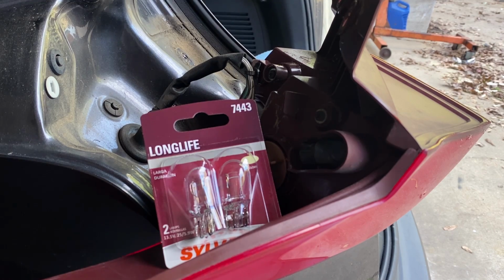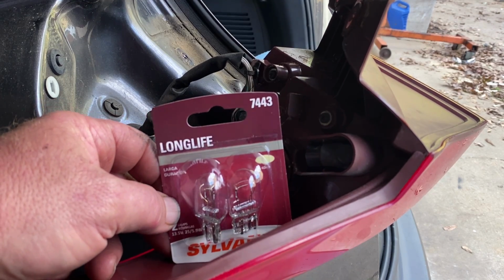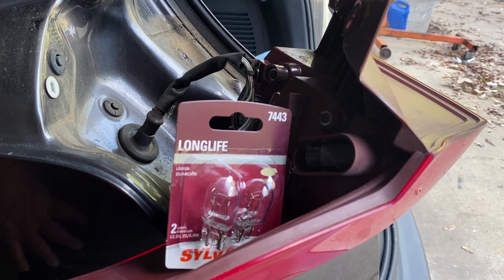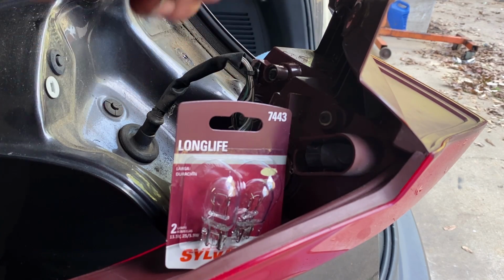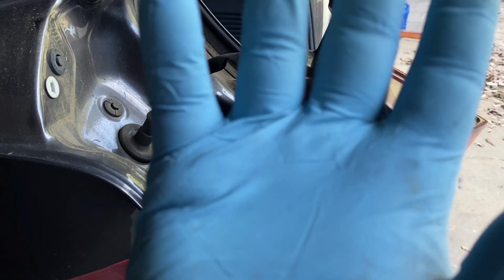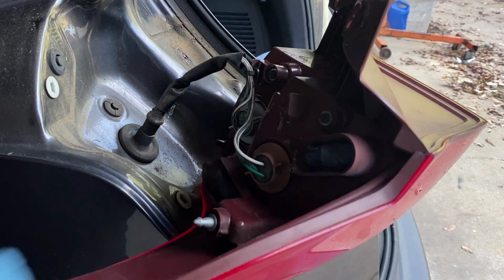Alright, we made it back from the parts store and a couple other things. It's later on in the day, but that doesn't really matter. Found a pack of 7443 bulbs. This is the bulb number that changes out for the brake light and park light on that circuit. So let's go ahead and get them open. I also found a glove. Thought I was out. I actually found one more.